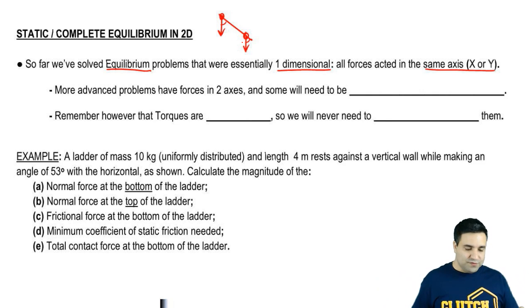that's still essentially one-dimensional because the angles were the same when we wrote the torque equation and they canceled. So in all the problems we've solved so far, sine of theta in the torque equation never really mattered because it either canceled or it was just the sine of 90, which is 1. Now we're going to finally solve some problems where that's not the case. We're going to actually have to worry about the angle.